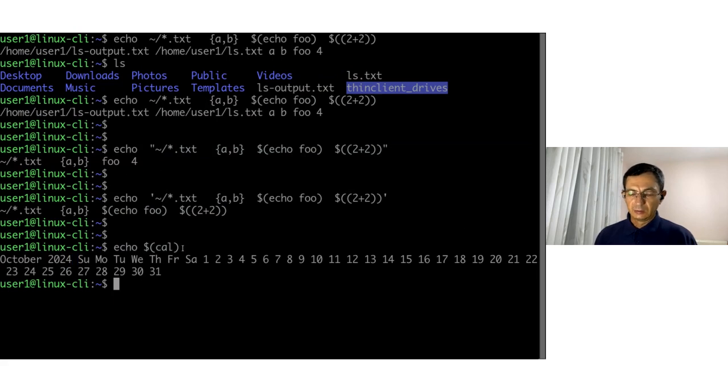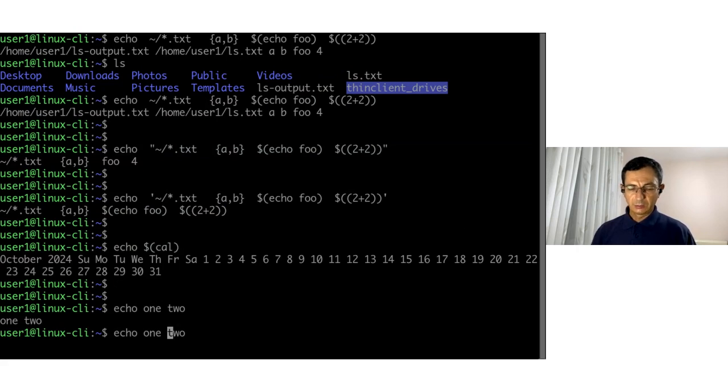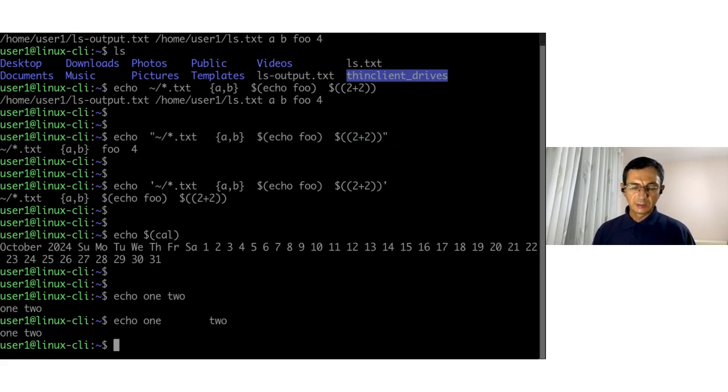So this happens because shell discards the white space between two arguments. So if we say echo 1, 2, and if we say echo 1, 2 with more spaces, it is the same thing. So the space is considered as a separator, and it is discarded by the shell.